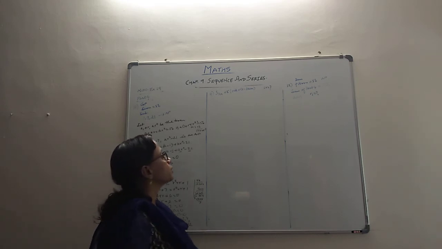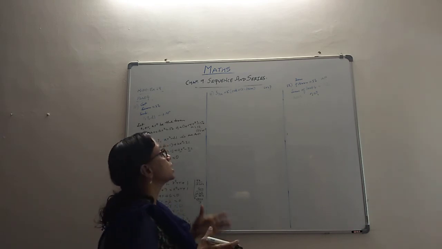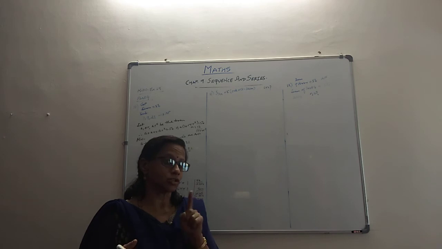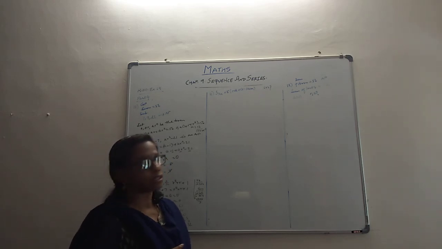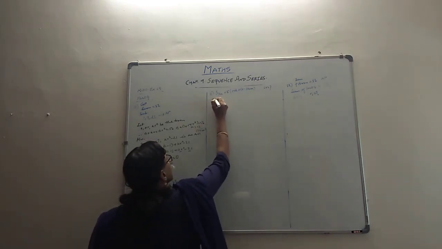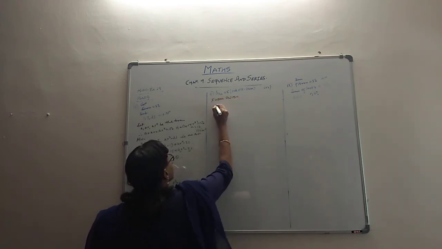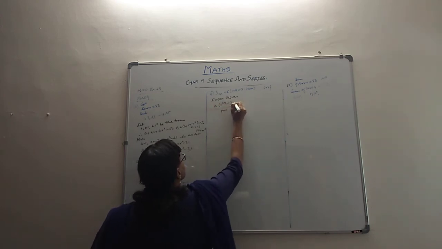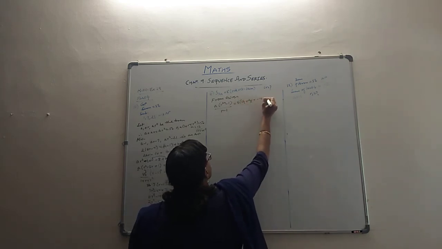Next we come to the 11th problem, where they say that there are an even number of terms, and when we sum up these even number of terms, the sum comes to 5 times the sum of the terms obtained by adding those at the odd places, and this is a GP. So from the given, if A and R are as usual, it is A into R raised to 2n minus 1 by R minus 1, and this is 5 times A1 plus A3 and so on, up to A 2n minus 1.